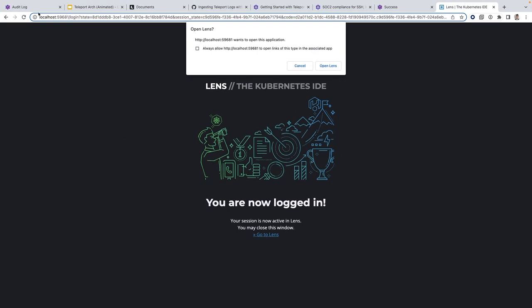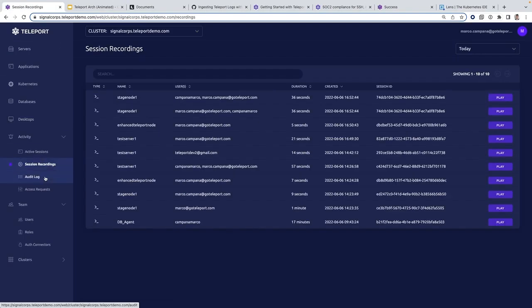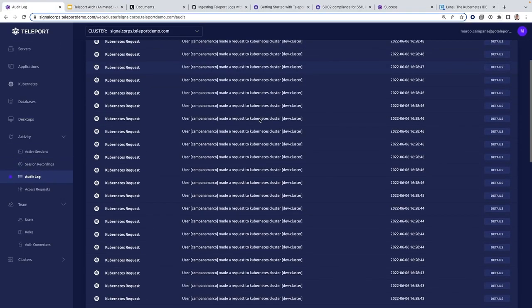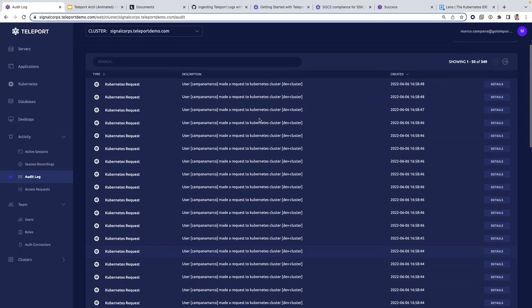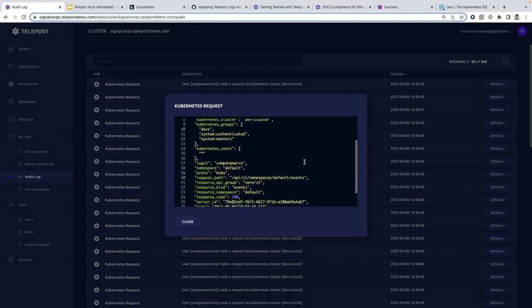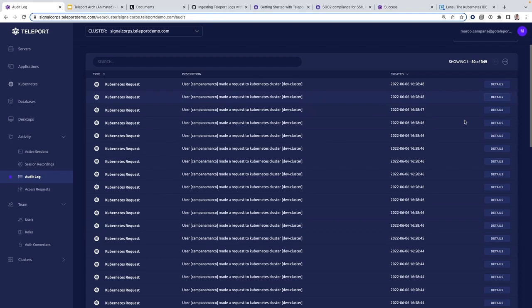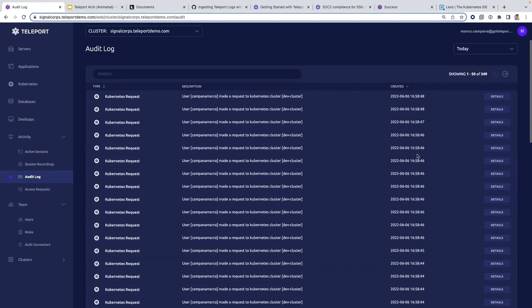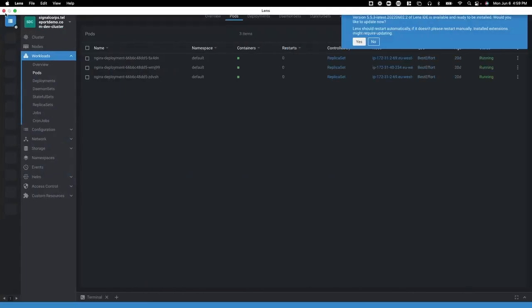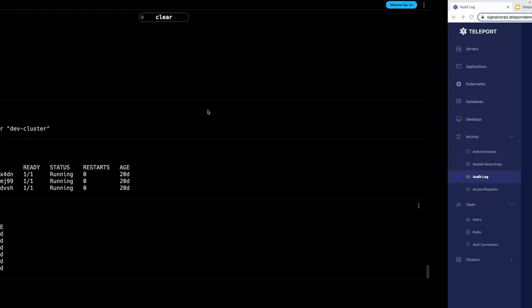Now going back to my audit log, we're going to see a huge increase of my Kubernetes login. This is because the Lens GUI really propagates the auth server with all the activity, resource kind events, right? I'm checking all the pod health, but you can fully audit everything that happens with Teleport, even if you're using a GUI client. So I'll exit out of Lens, and I'll go back to my cluster.